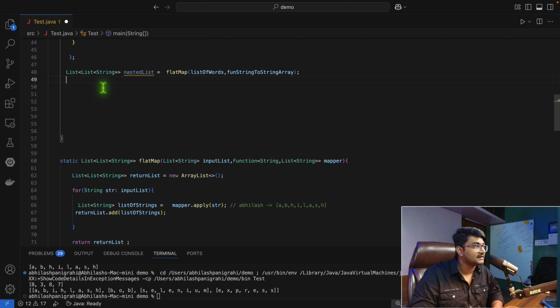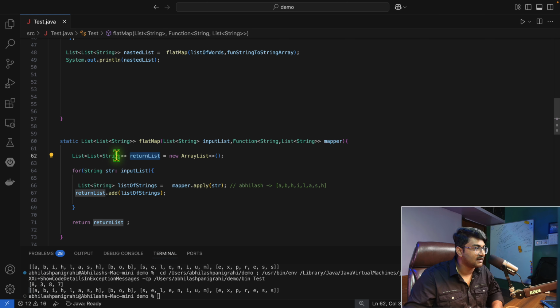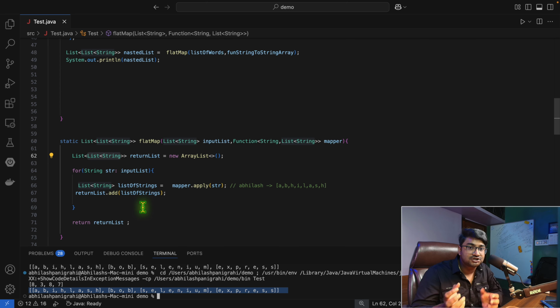And if I print this, let's say sout of nested list, and then run this, see, I'm going to get one list, and inside it is this list that we are getting, the outer list. Now that will consist of the list of string for each operation that we have performed. For each operation we got an inner list over here. Now we do not need a nested list. We need a list where all the elements are merged together and presented to us as a final output. Then here we cannot do this thing.